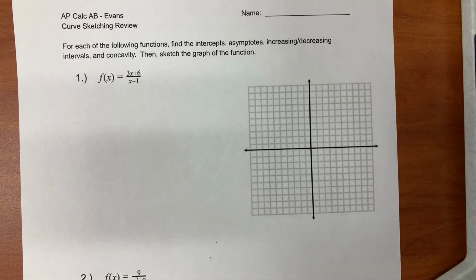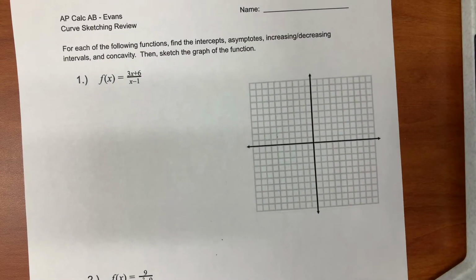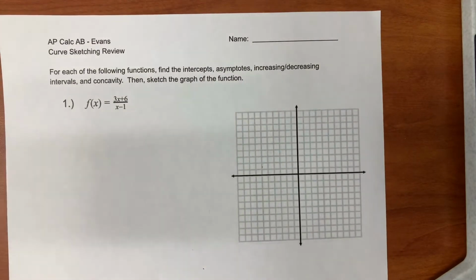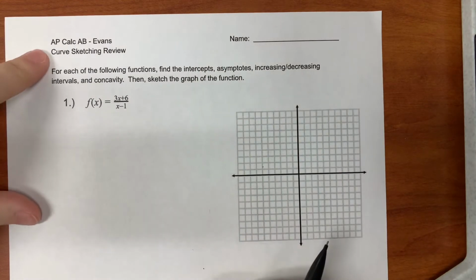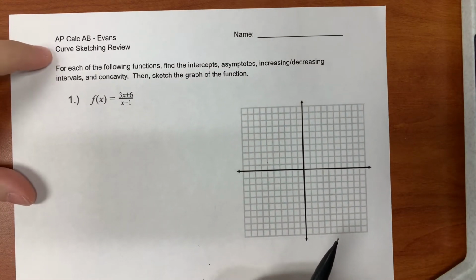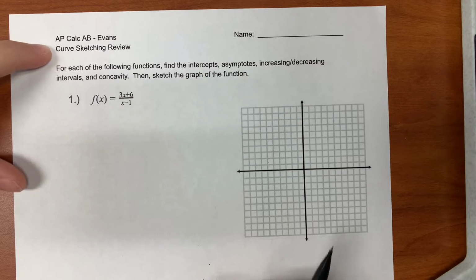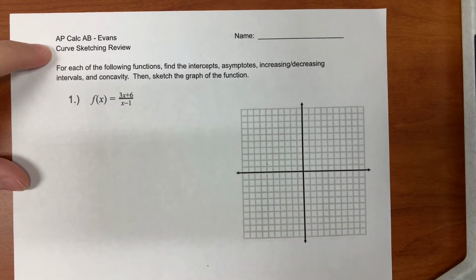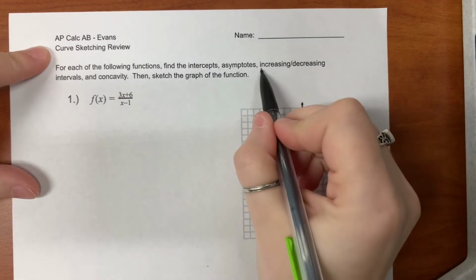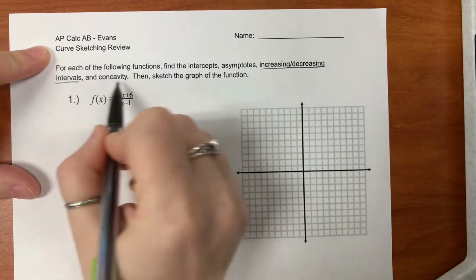Okay, so lesson 3.5, we're going back into chapter 3 because there were a couple of things we didn't get through before break. So we're going to go back into that. But lesson 3.5 talks about curve sketching, which is actually a college algebra lesson. So you have seen this before. The difference is we're going to do increasing and decreasing intervals and concavity.